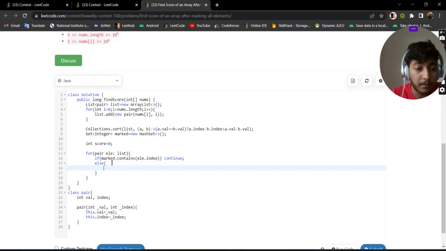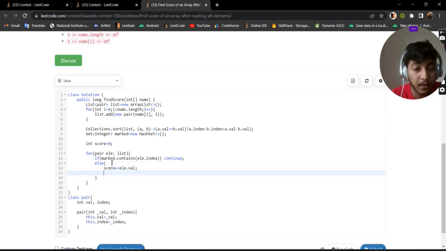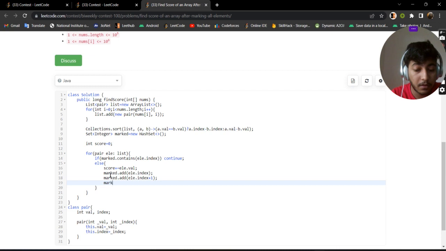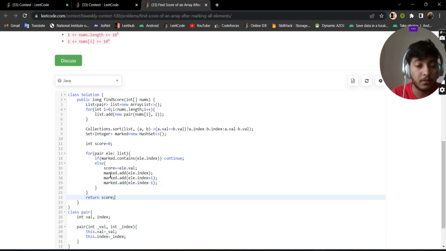Else we'll increment our score with its value, and we'll add our element's index to our marked set, and we'll also add its adjacent elements, index plus 1 and also index minus 1, and we'll return the score.